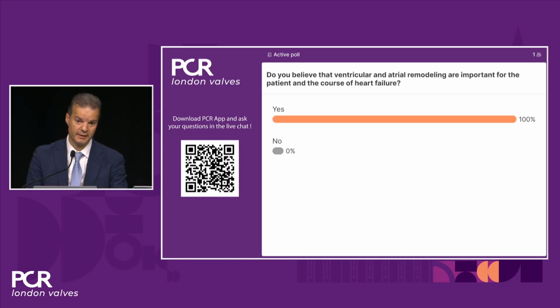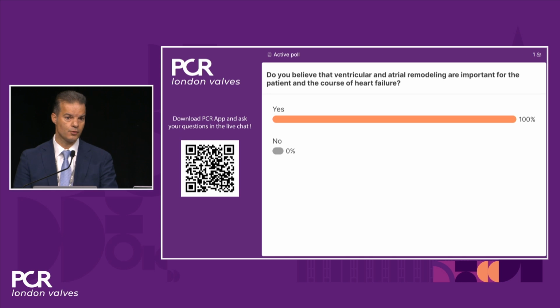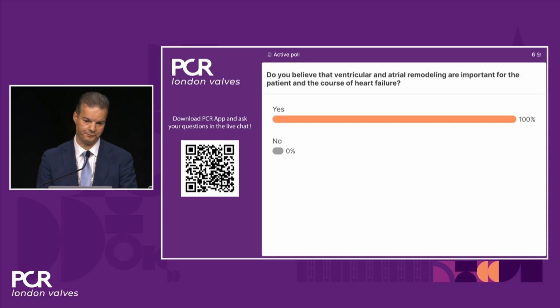Well, we have some data that shows that despite the amazing clinical improvement of this population, we do not see any reverse remodeling of the left ventricle. So the dimensions do not seem to reduce. We don't have any reduction of the volume, both end diastolic or end systolic. We have increased cardiac output because obviously the backward regurgitant volume from the mitral regurgitation is eliminated, but we do not see the signs of remodeling. So this is an unmet clinical need.